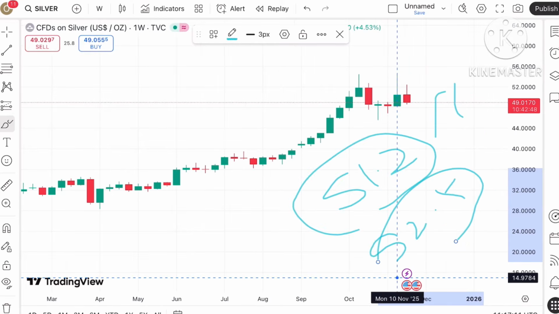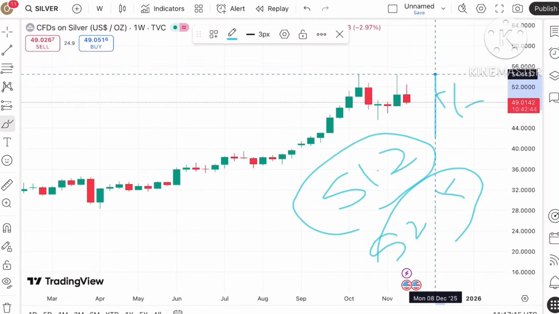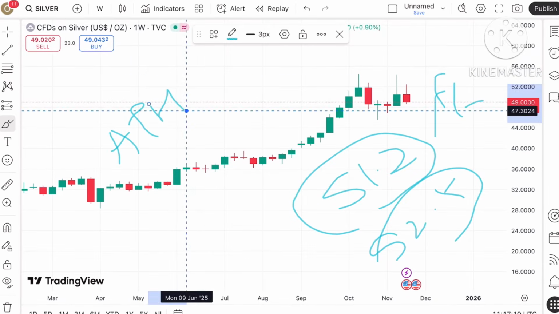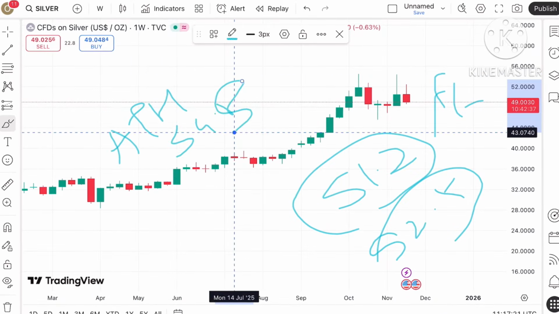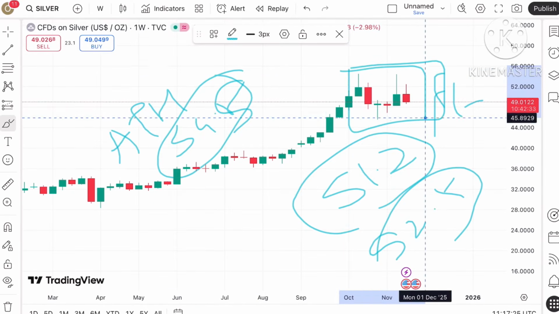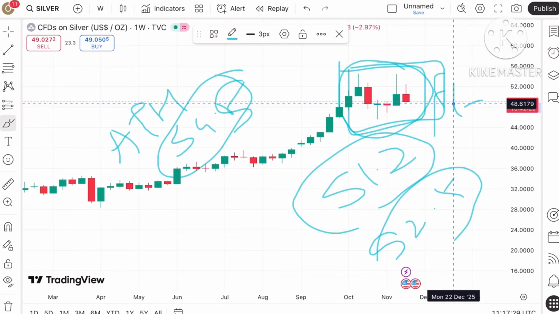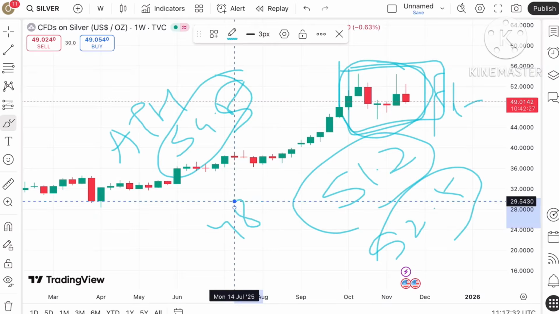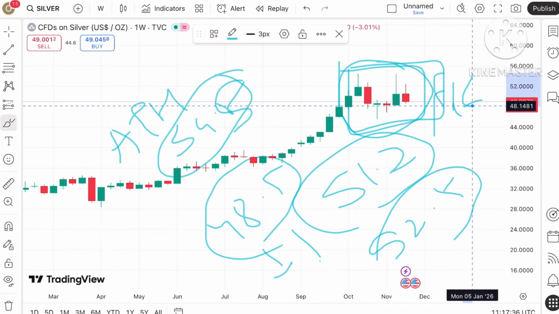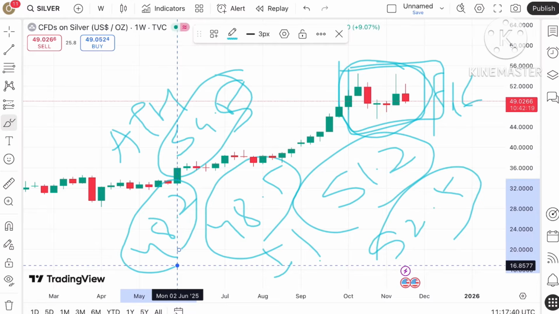Looking at this particular chart, there is a clear indication that the previous week was very volatile, and it has already touched its all-time high of around $54.5. There is a zone where the price was moving. Once it starts moving below this level, the chance of touching 48.5 is there, and if the price moves below that, a further downfall can be seen towards a level of around 48.2.